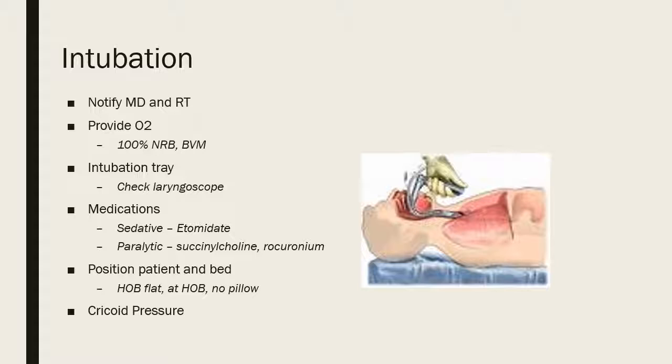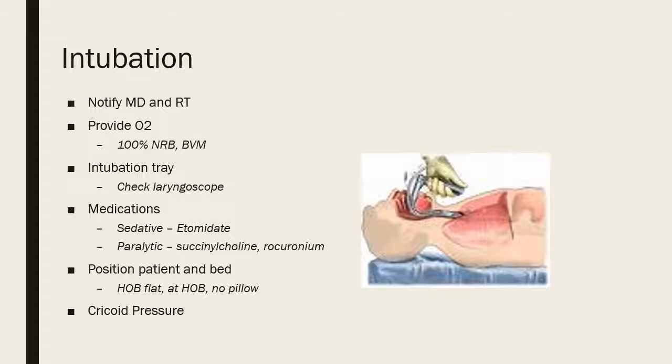Prior to the intubation, we're going to provide oxygen, 100% non-rebreather. Hopefully that will work. If it's not going to work, we may need to go a step higher, go to that bag valve mask to actually assist in the ventilations. The intubation tray sometimes comes on the crash cart, or it can come separately if your unit does carry it that way. One of the things that you're going to do is make sure that all your supplies are there for the doctor. You're going to make sure that you have the ET tubes. You're going to make sure that you have the laryngoscope.